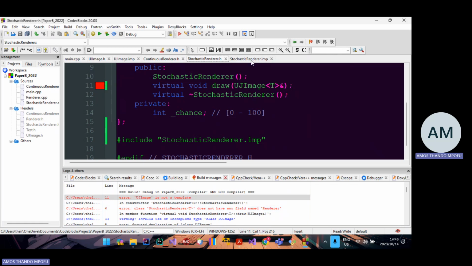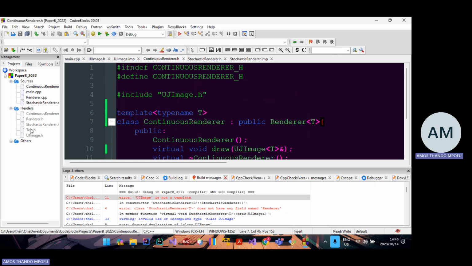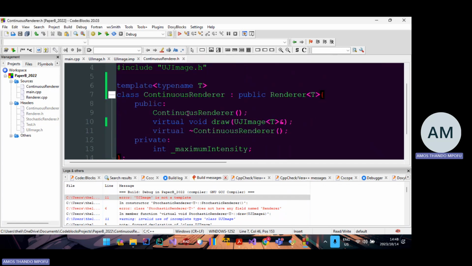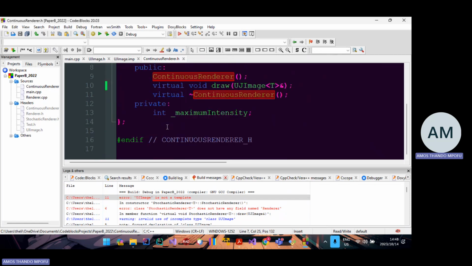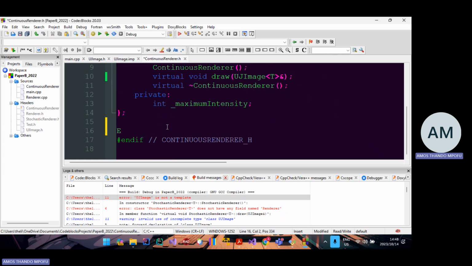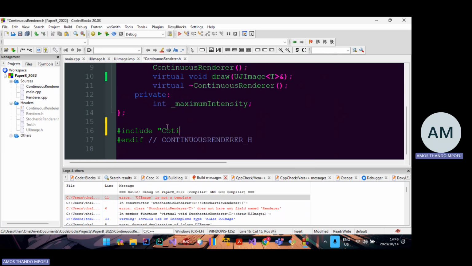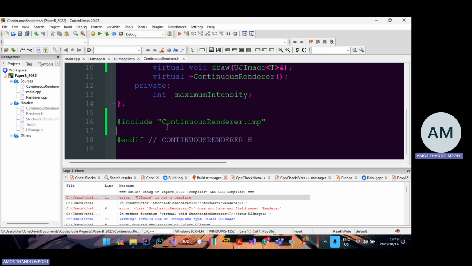Then now we need to do the other one too. So let's do continuous renderer. Stochastic, I think it should be fine for now. So let's do continuous render. At the end of the day, I'm gonna need to include its implementation file .imp.